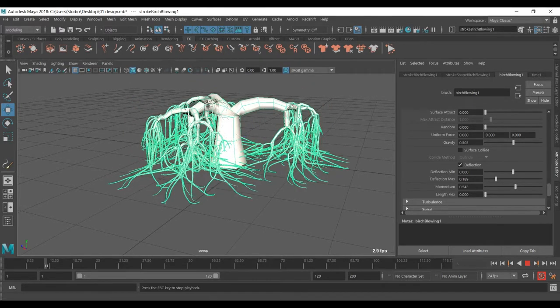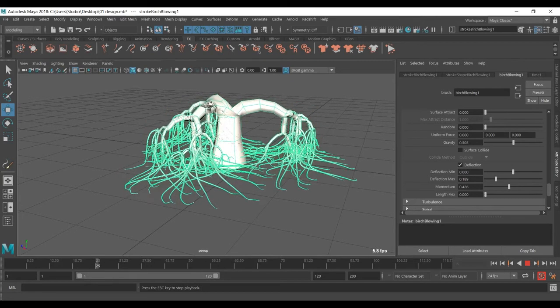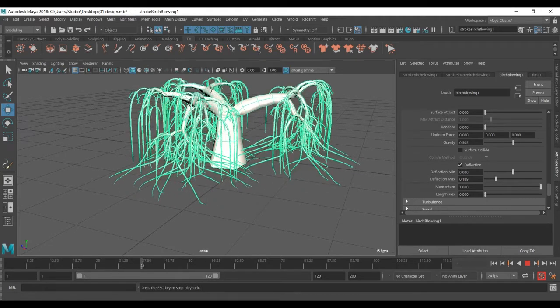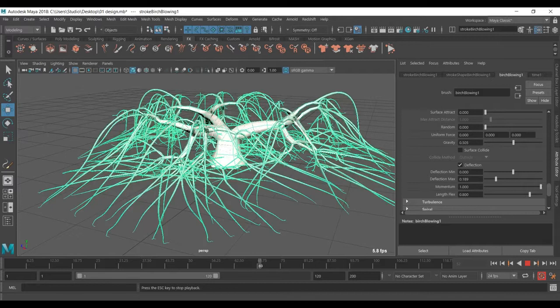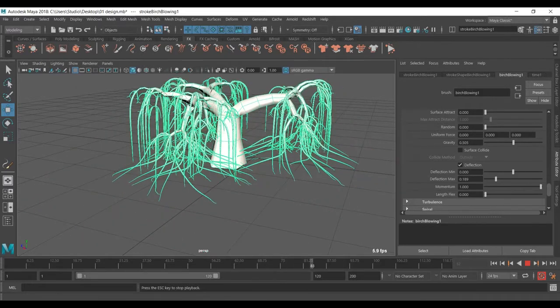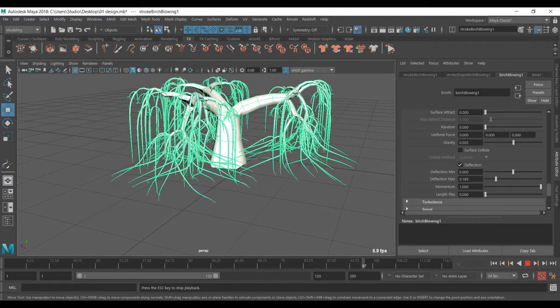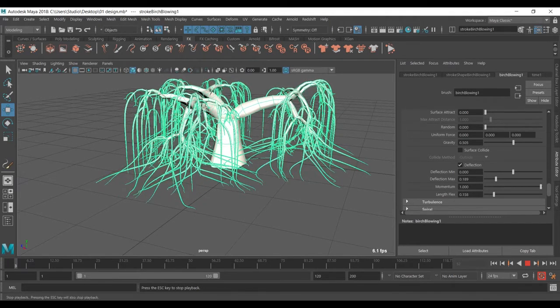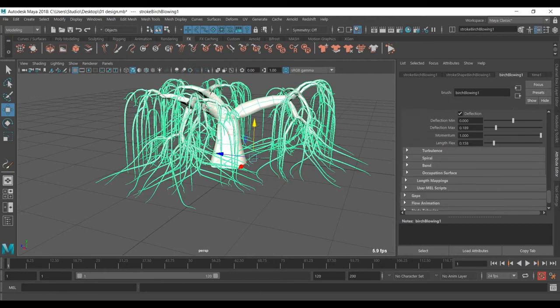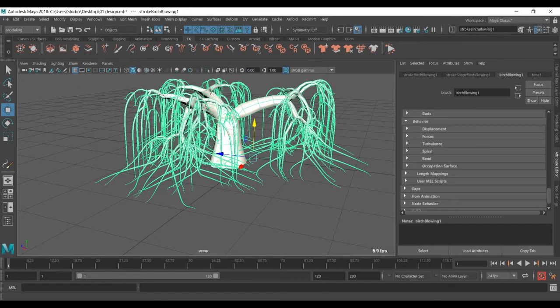We just need to play it so you can see what kind of effect it gets. And this one is kind of like flex length, which makes the tree a bit bigger, so it is kind of the flexibility of the tree. Now before I go to the turbulence, we're going to the sprite.